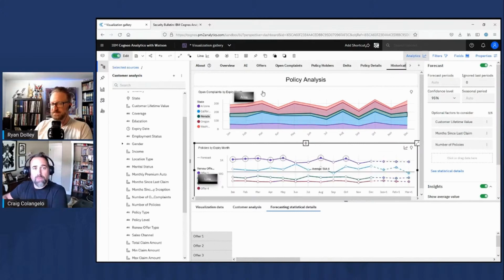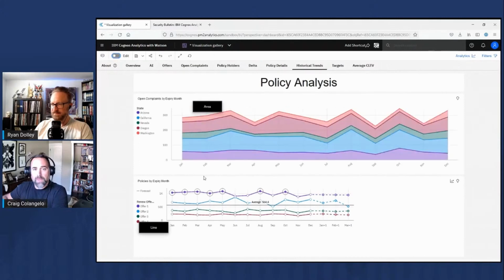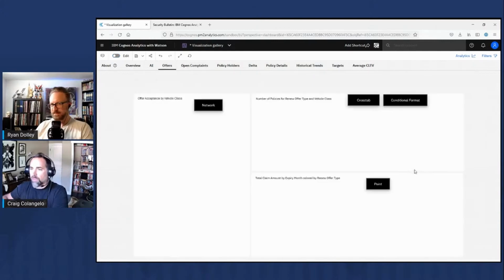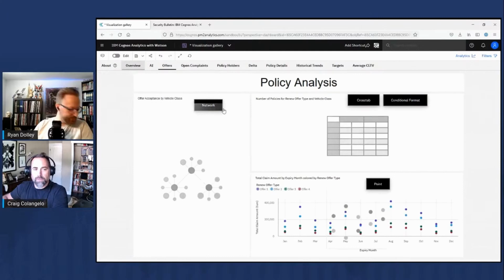All right, we're going to pop back over to this visualization gallery dashboard, and we're going to look at a couple of new charts, or modified charts, I should say, included in this release. So the bar chart, the area chart, and the tree map in particular. But let's just show quickly the bar chart change. A small thing, but it might be really meaningful for some.